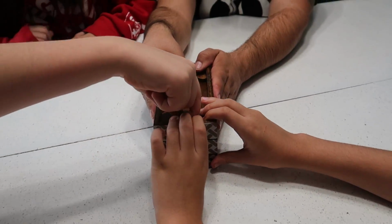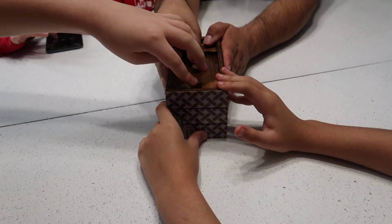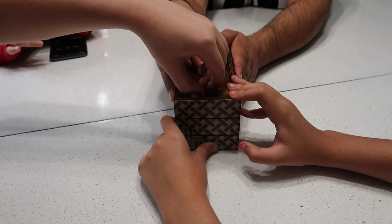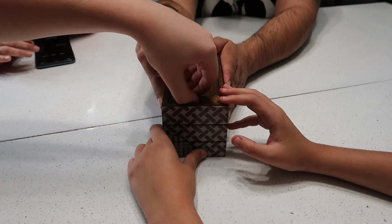Whoa, it's getting tight, it's really tight. See, I'm pushing forward. Wait. It just clicked. Did you feel that click? It's tight. It's like you can't move it. Okay, now but I can move it back. Watch, turn. Oh, it's tight. No, keep turning, it'll go forward. You can't turn it. There you go, now you can. Keep going.